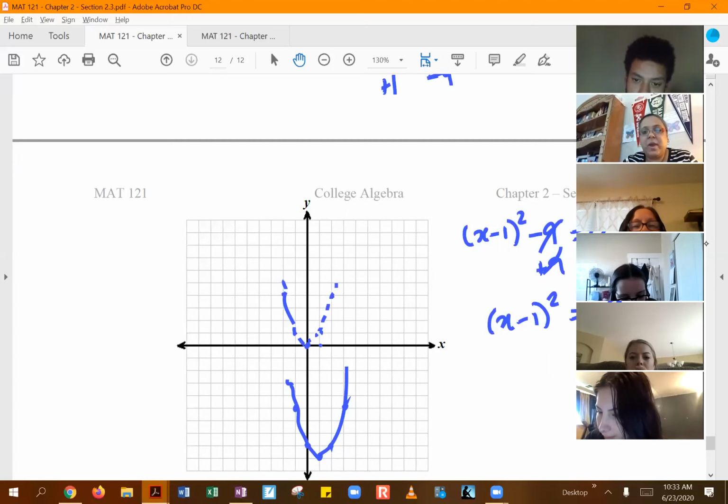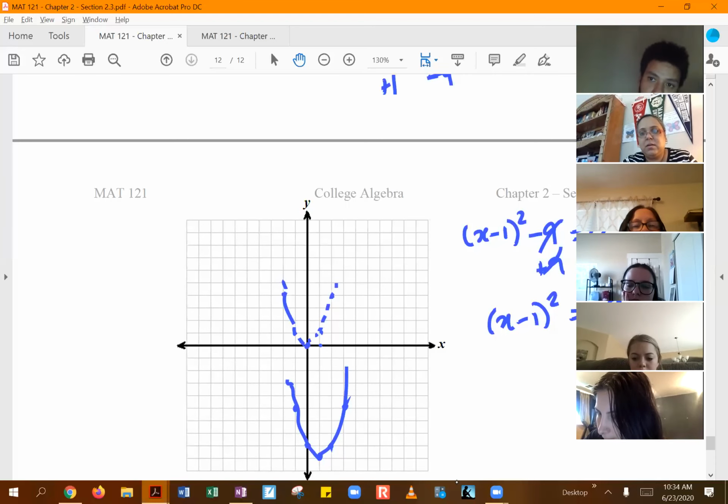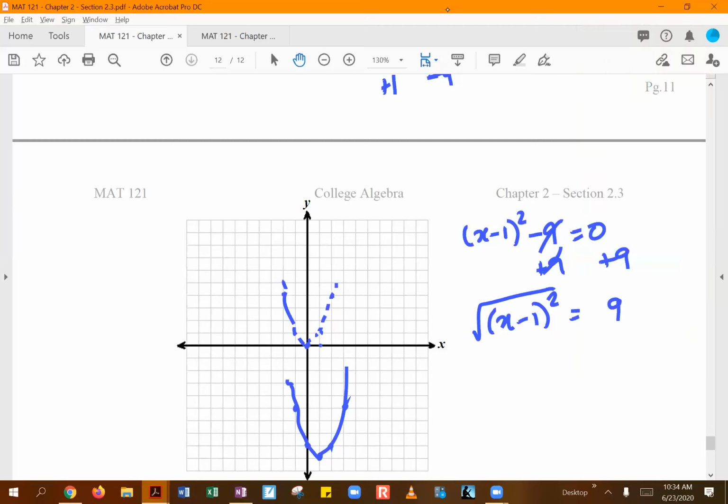Now remember, when you do square roots, you should get one positive and one negative root. So be mindful of that as you're going through your calculations here. Okay, Julian, you came up with positive 4 and negative 2. Let me see if anybody else got that answer also. So if you did positive and negative, you should have... Evelyn also got negative 2, positive 4.